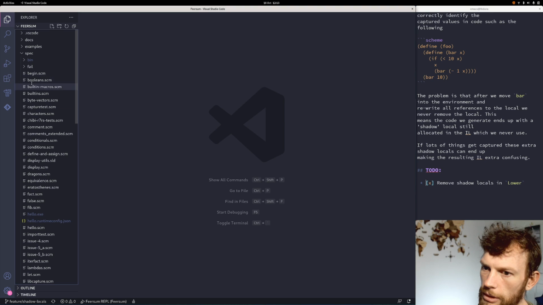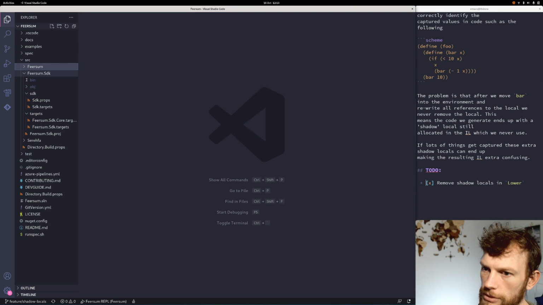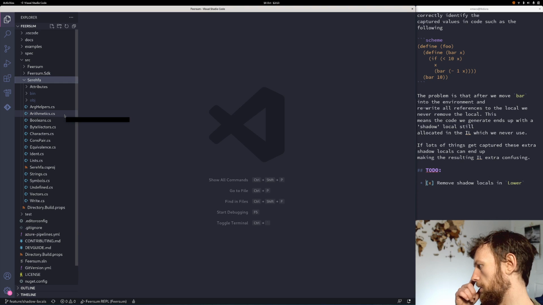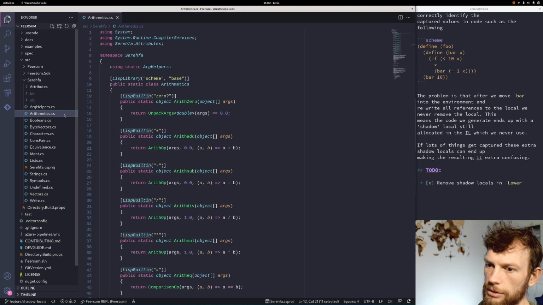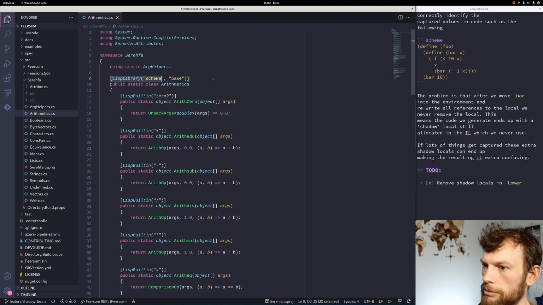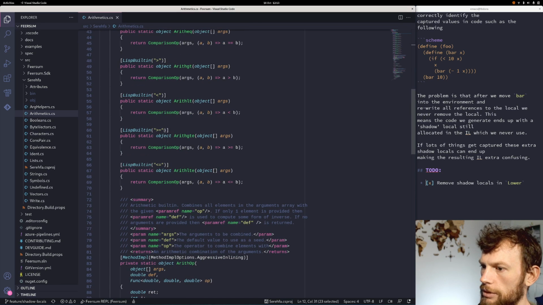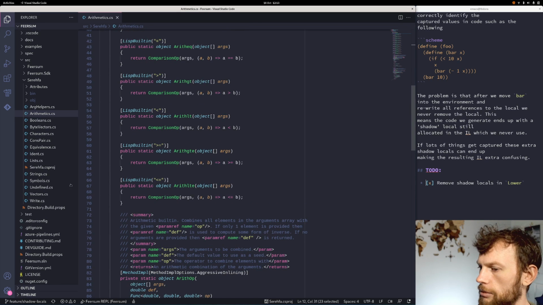So at the moment we have this Feersum library which has some C# code which defines methods and things that you can call from Scheme. So we have this pair of attributes, Lisp library and Lisp built-in, that'll be used to mark up C# code, and then each one of these ends up being added to an environment so that you can call it.